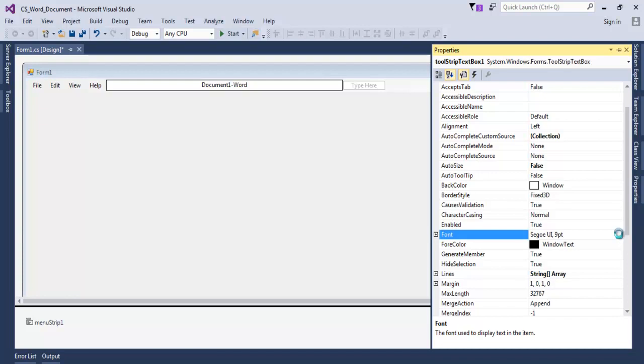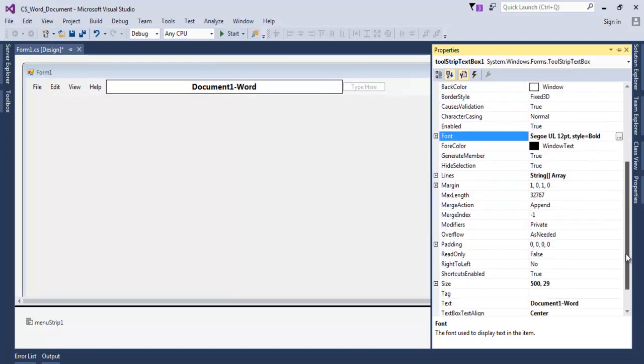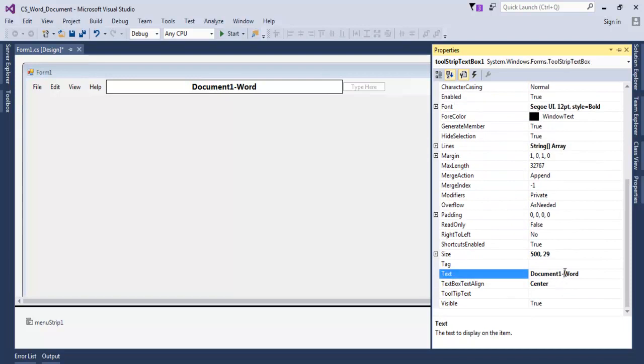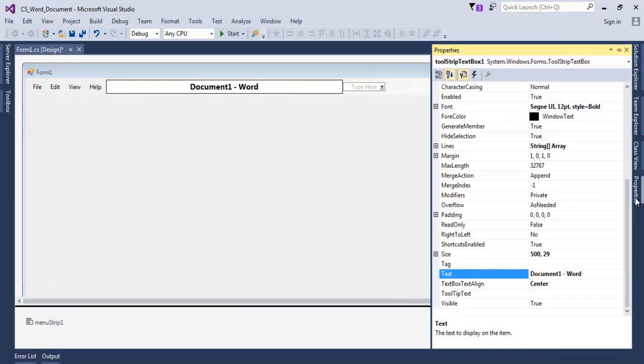Let's come and change that to about 12 bold and maybe some space in there. I don't like it, maybe I should move it a little bit more. Let's go for about 800.